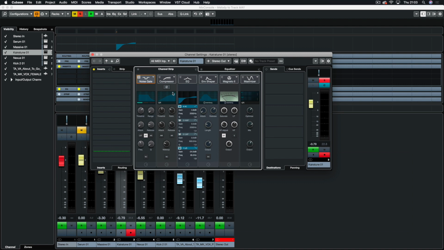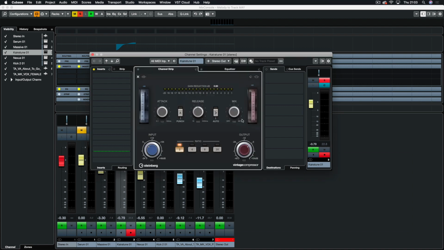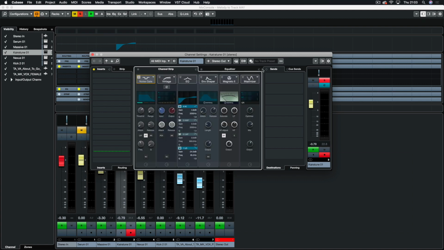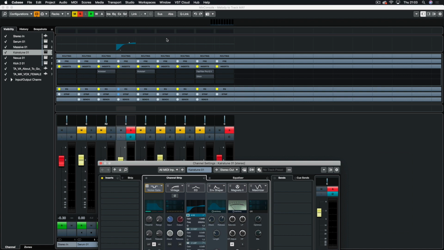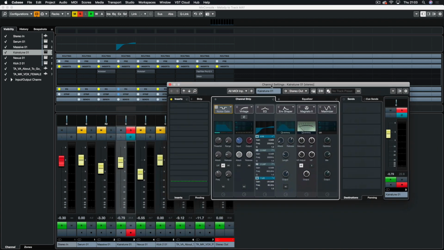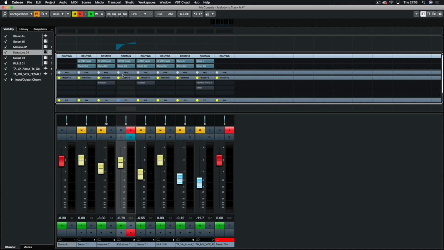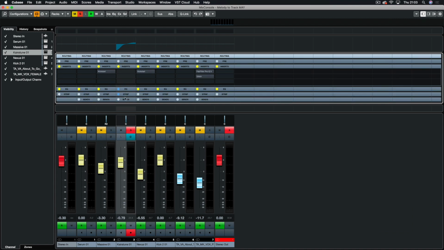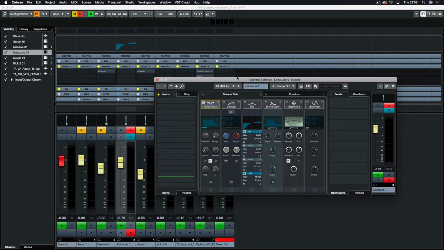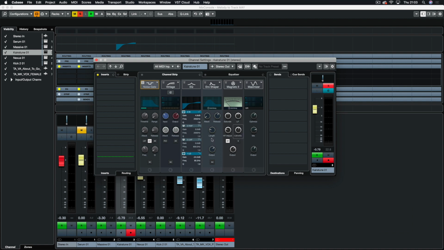You can see that we've got a nice overview there, and it's a really nice addition to have the vintage compressor as well, with a great UI. So that is an overview of how to create the perfect mixer for you, whether you want VU meters, to see the EQ curves, your inserts, your routing, and everything else, including sends. And then we've looked at the channel strip, which is accessed through the channel strip settings, and you've got all these channels on demand without actually adding inserts.